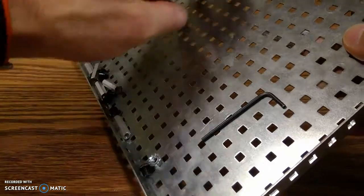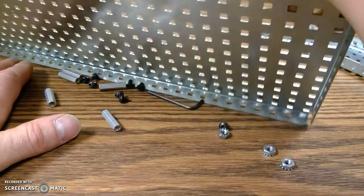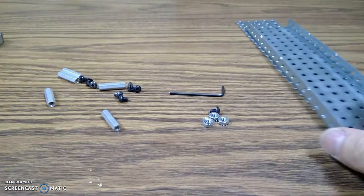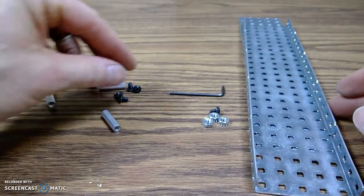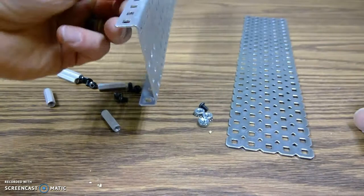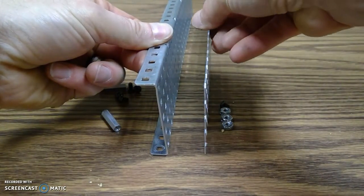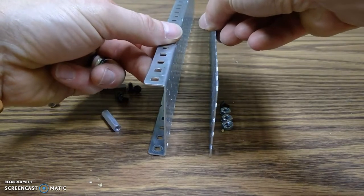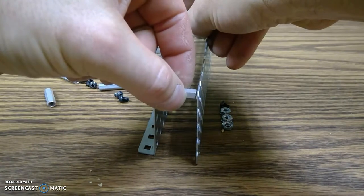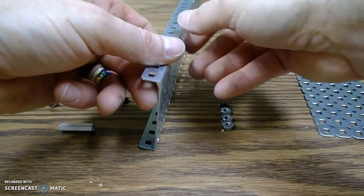All right. So my partner and I are going to grab all the parts from the bins and get them on our table, get them ready to go. I'm going to begin by building this top piece first. The picture in the packet shows that this C channel gets bolted to this flat plate like so, and it uses these little spacers to go in between them. So let's build that first.